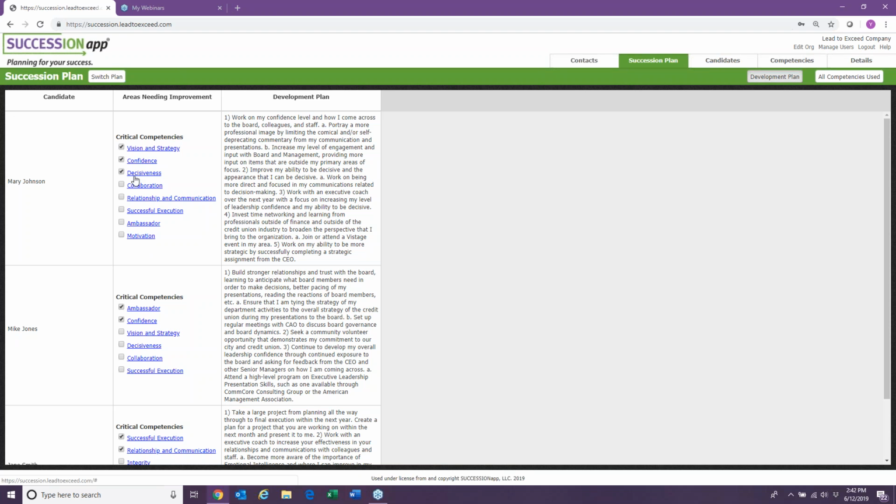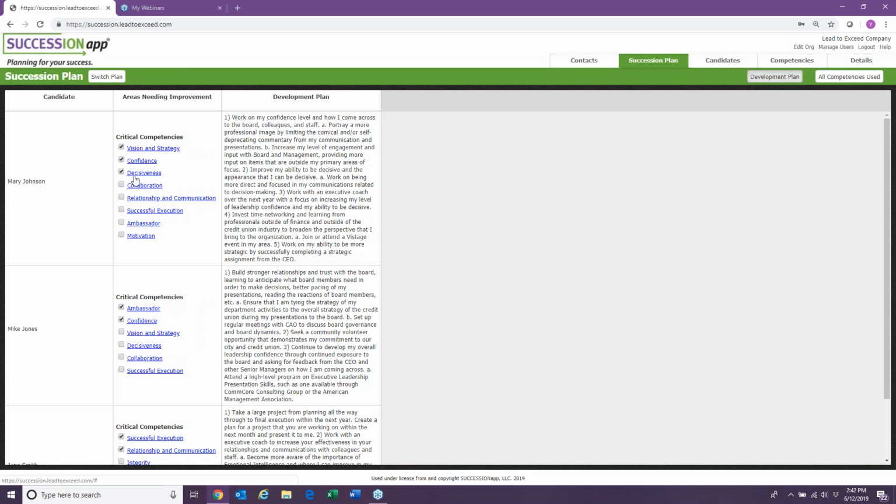If this is a plan for someone who is not planning to leave in the near future, then maybe the potential successors are only working on 1 or 2 competencies at a time. If it's for a person who is leaving maybe in 2 years, and there hasn't been a lot of succession development done in the past, you might want them to work on 3 things over the next 2 years.